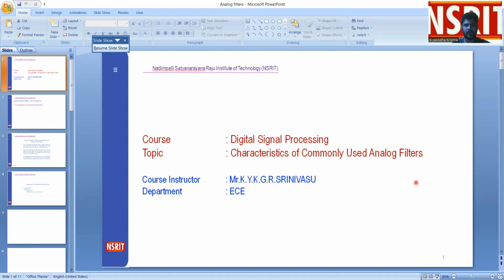In the next class we will discuss completely some of the digital filters we already studied. Questions will be asked, such as why it is defined as a filter and what a filter is. All that we will see in the next class. We will see about the filters from the next class.